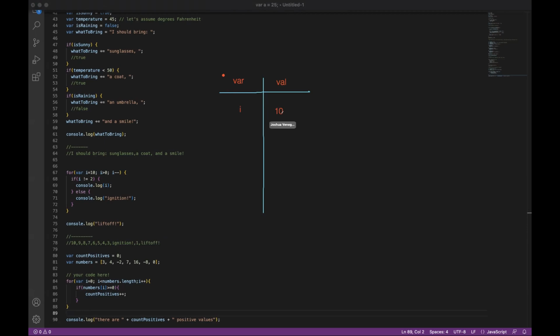Is 10 greater than 0? Yes. And will it trigger the if statement? No. Or yes.